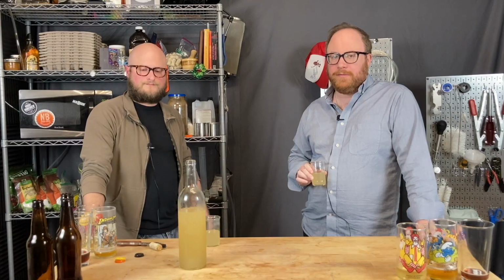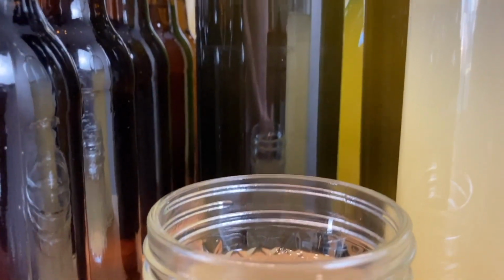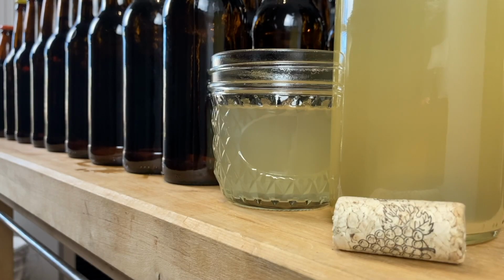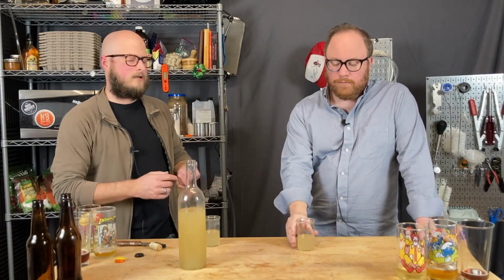Just like always, it's lemonade. Yeah, I mean, it literally just tastes like lemonade with a little bit of fermentation. About a year is when it really hits its stride. So for this one, instead of using powdered tannin, we used black tea.